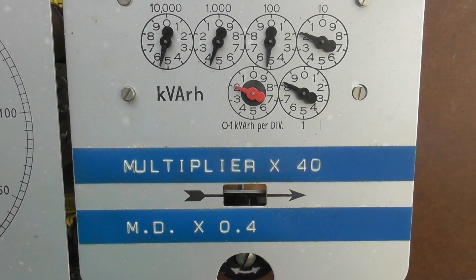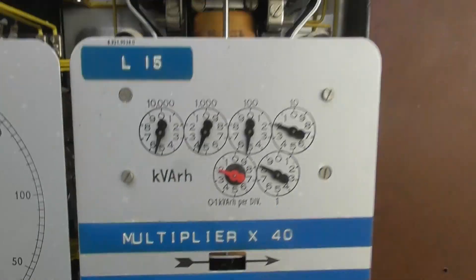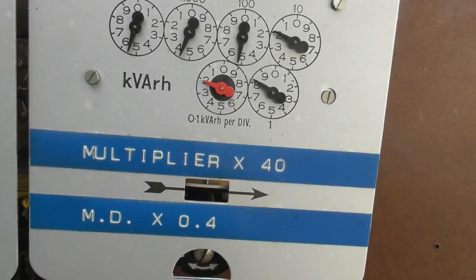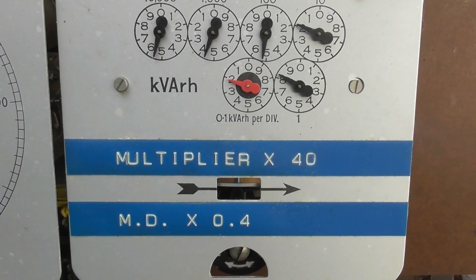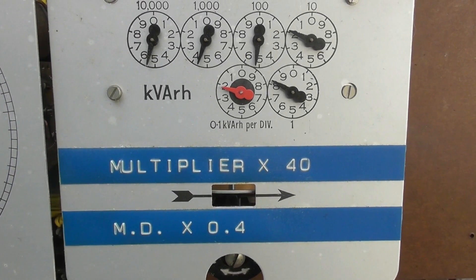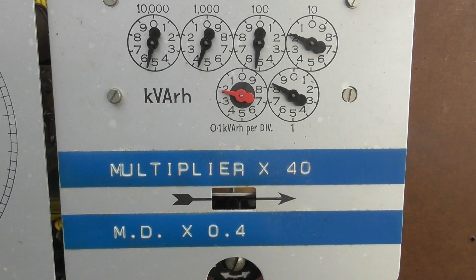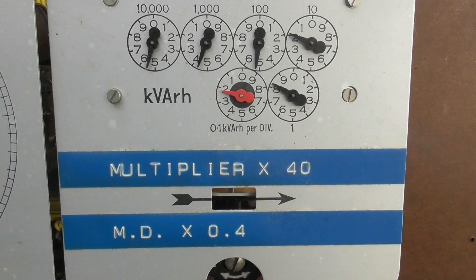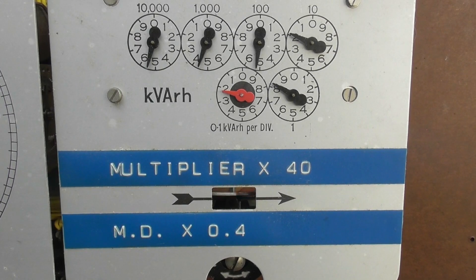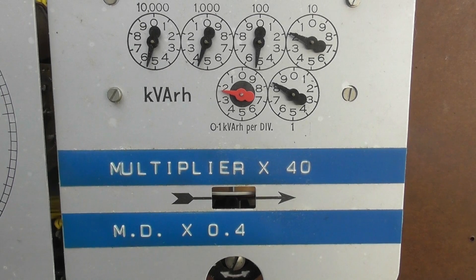I'm going to turn my inductive load on. And what I've done now, I've put some capacitors here. I'll first do one capacitor, 30 microfarad, and I want to see what it does in the power factor correction side of it. I'm going to plug this in and see what happens, see if it's going to go bang or anything improves. I'm not sure if the meter slowed down or not. Yeah, it did slow down. That is interesting, so power factor correction. So I'm going to put another one on there. Watch that meter and it goes slower. So power factor correction is very important, it saves a lot of money by getting it closer to 0.95, 0.98.